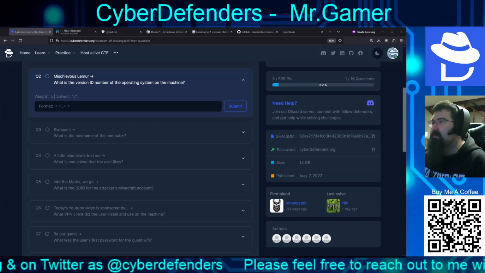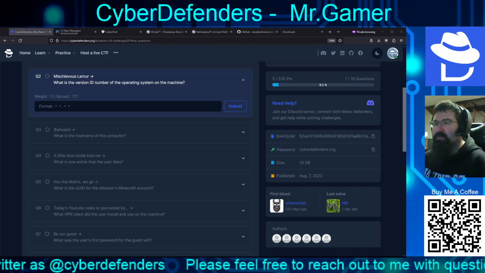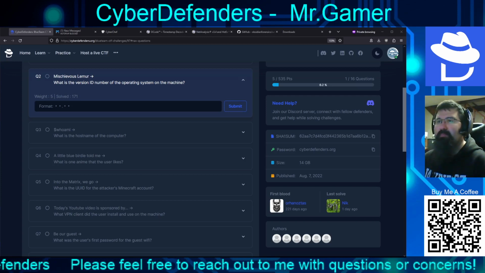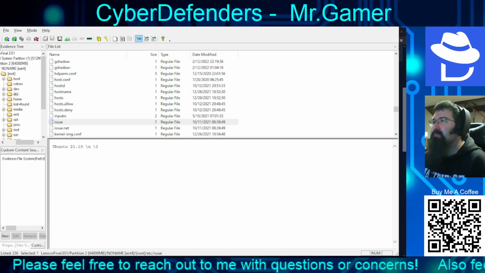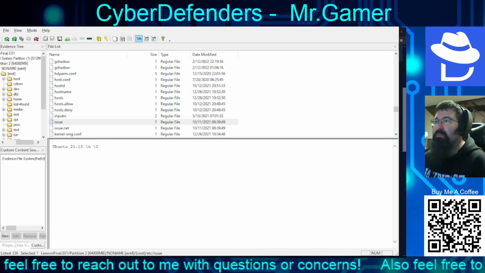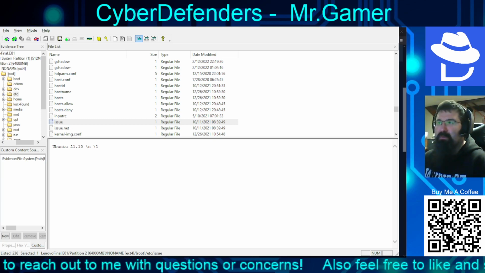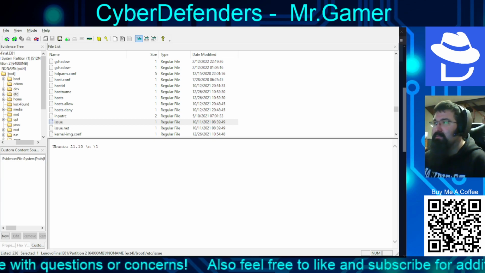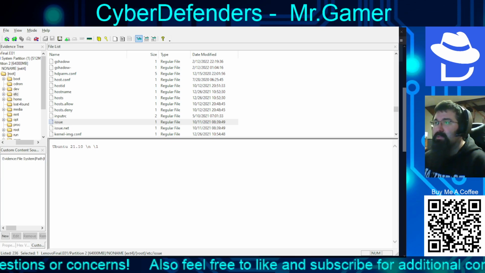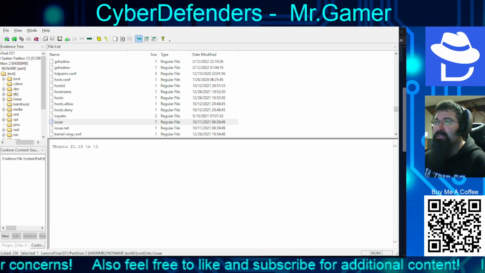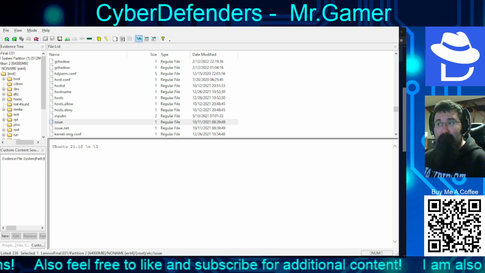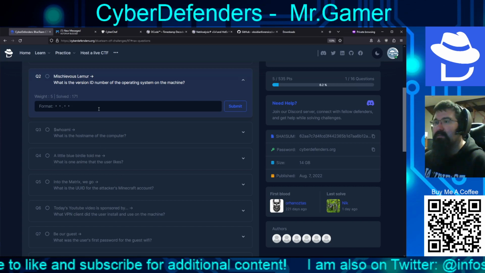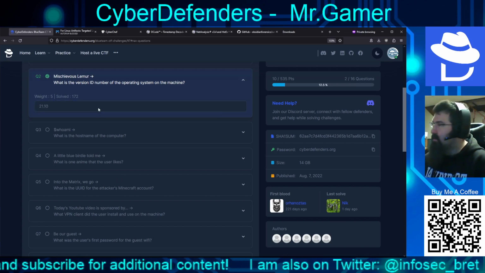Okay, so it looks like number, dot, number. I've got Autopsy spinning up still, but apparently inside of etc, there is an issue file that you could cat out if you had this mounted on, say, a Linux system. But since FTK Imager allows you to just take a look at the file as it's there, it looks like this was an Ubuntu 21.10 box. So that matches. The question is, okay, we're still on the right track.